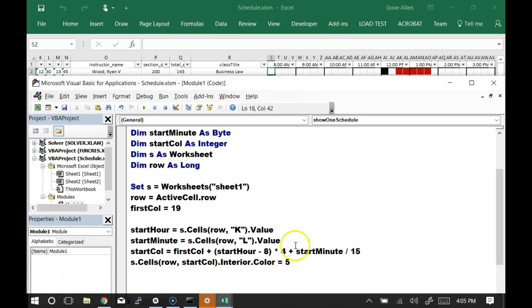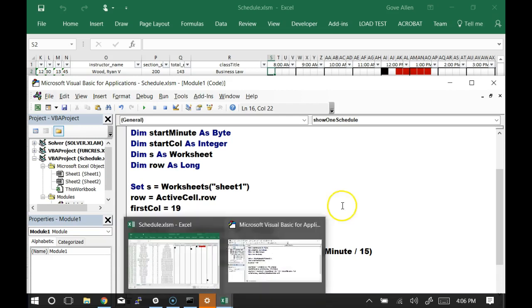And if you're like me, you look at this and you go, what is going to happen first? I can't remember order of operations from my high school algebra class. So I'm going to be sure I put parentheses around that, even though division does take precedence over addition. That would be okay. Same thing here. Multiplication is going to happen before addition. If you want to expressly bind those together, that's healthy. So now my start column should be the right column, whether it's the minute or the hour that I'm dealing with.